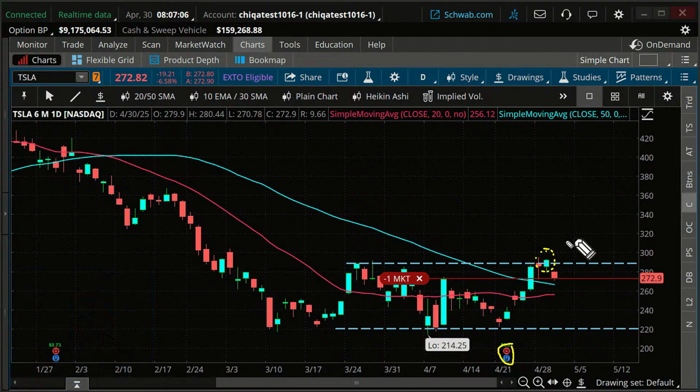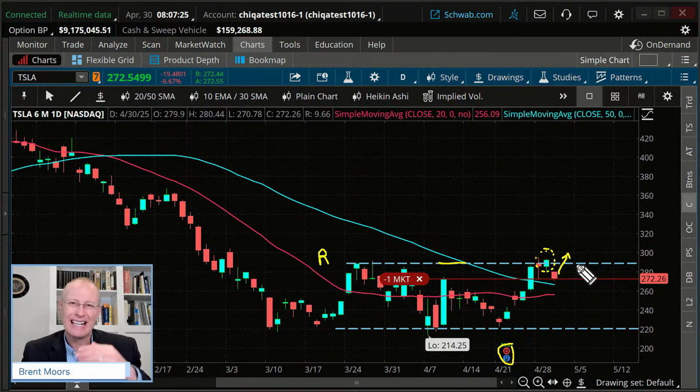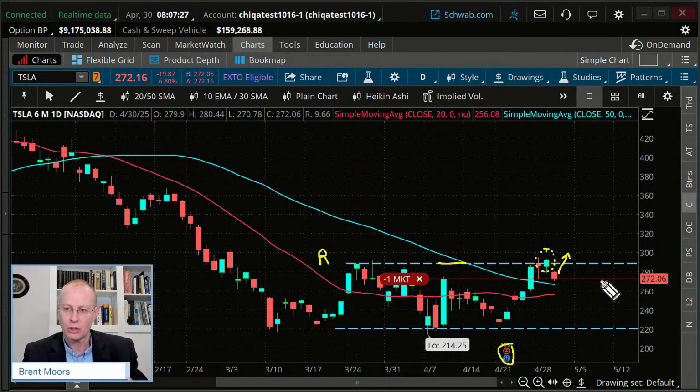Yeah, so I think what you're saying is we could consider this a resistance level. Okay, so I'm just going to put an R here for resistance. And we can put in a trade and we can say, look, we're only going to get in this trade if we break back above that resistance level. In other words, we can put in a contingent order to get in the trade if the stock goes up. And if it doesn't, if it stays where it's at, we're just going to sit on the sidelines here. So we can put in an order here.